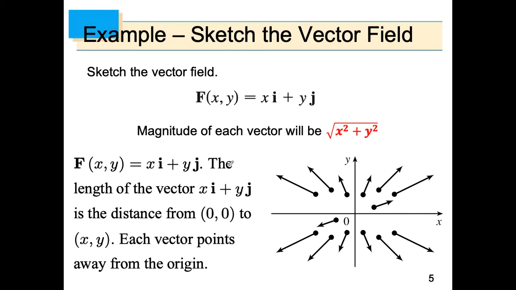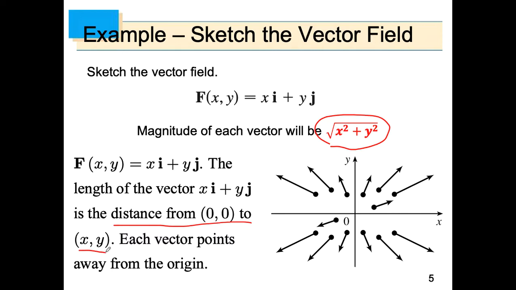we also know that the length, the magnitude of each vector, is actually going to be this here, the square root of x squared plus y squared. This should be very familiar to us because this is a very special magnitude. They will not always be this magnitude. Each vector field has its own magnitude for its vectors. But in fact, this expression literally is simply the distance from 0, 0 to (x, y) itself.